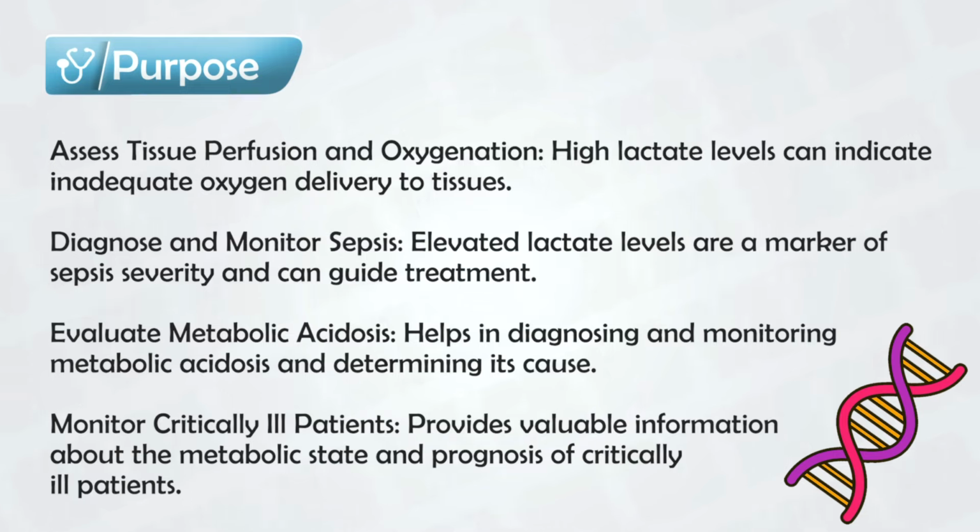Another important thing to note is that lactate itself is called lactic acid, so it's acidic. And high levels will quickly cause acidemia. And when you have acidemia, the brain and the nerves will be affected, and the patient will have neurological symptoms, including confusion and sometimes coma or seizures.